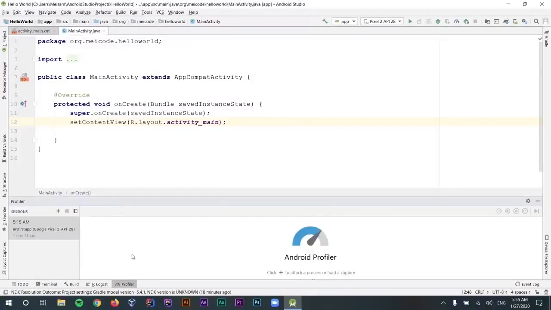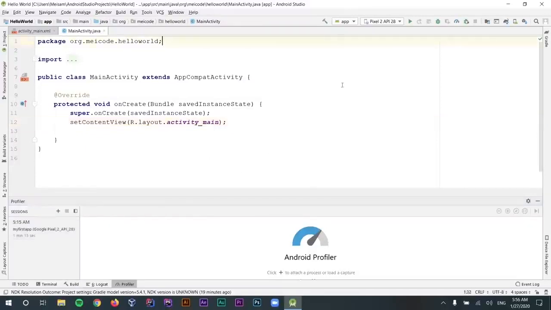It's going to be helpful for monitoring the resources that your application is using. For example, the amount of RAM, the CPU that your application is using, or even the amount of network that your application is using. If we run our application, we can track the live amount of different resources that our application is going to use. Let's run our application and see it for ourselves.